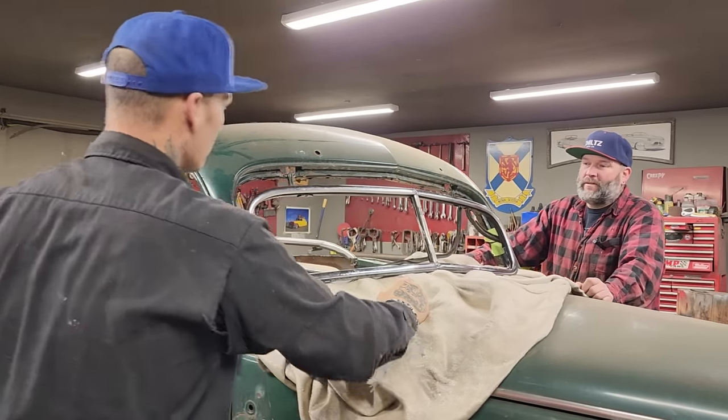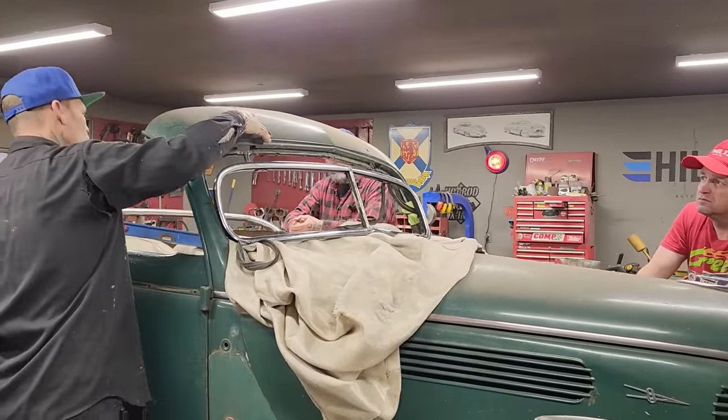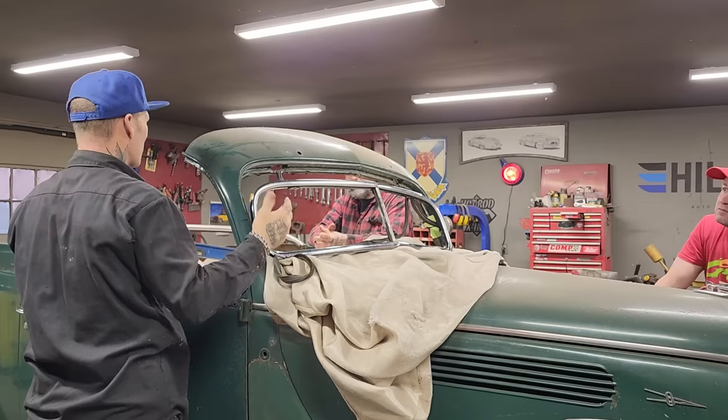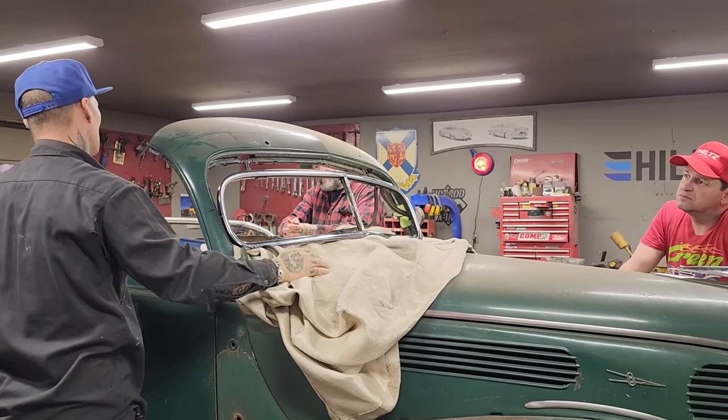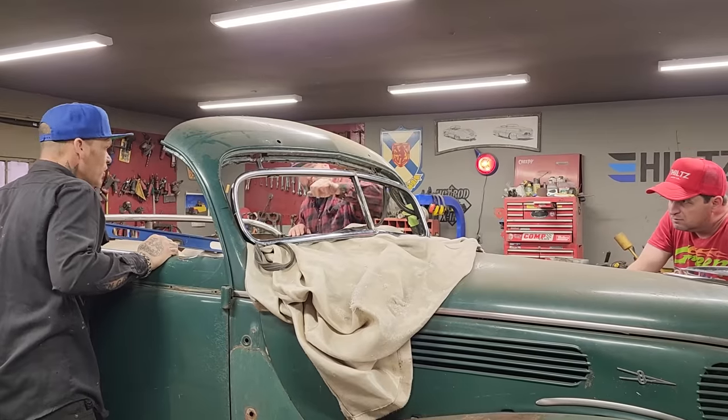Okay. This is one thing I've been thinking, like windshield wipers. I generally just delete the windshield wipers, but on this car being a roadster, do you really think I need to, like... If it works out, we'll use them. If it doesn't work out, I'm not going to be upset.